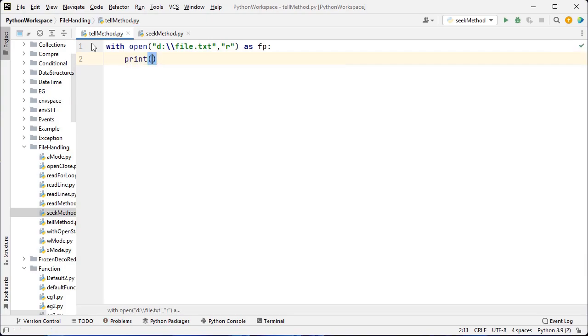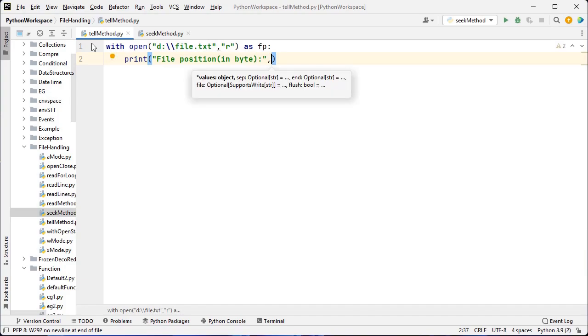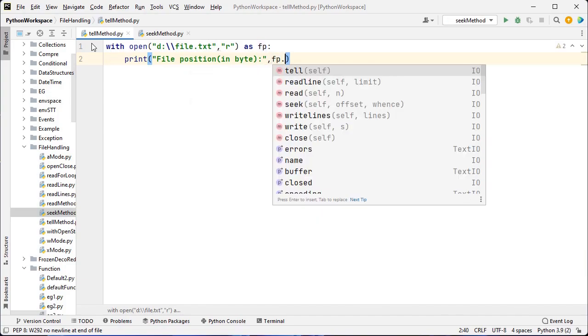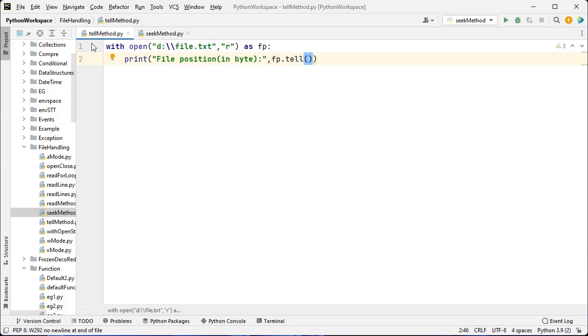Print method: file pointer position in byte value. FP is the name of the file pointer object, dot tell method.